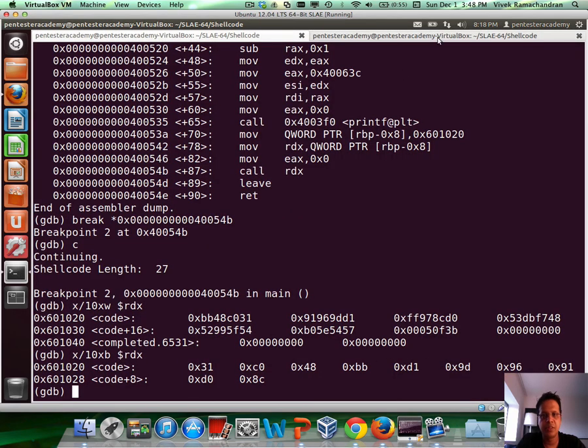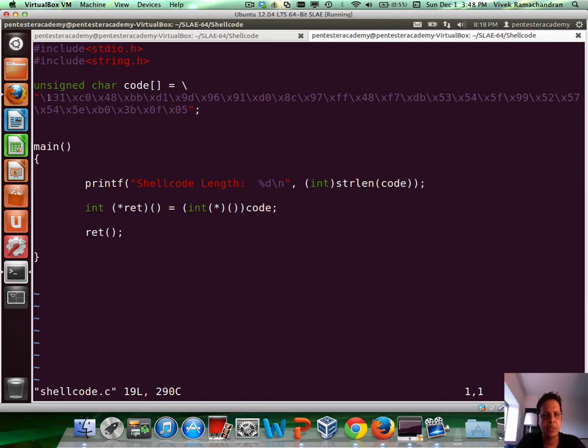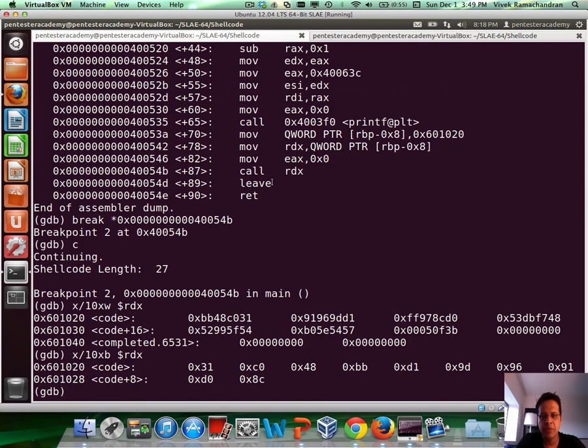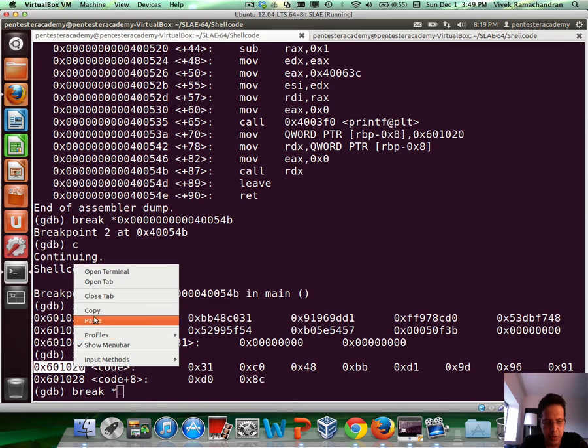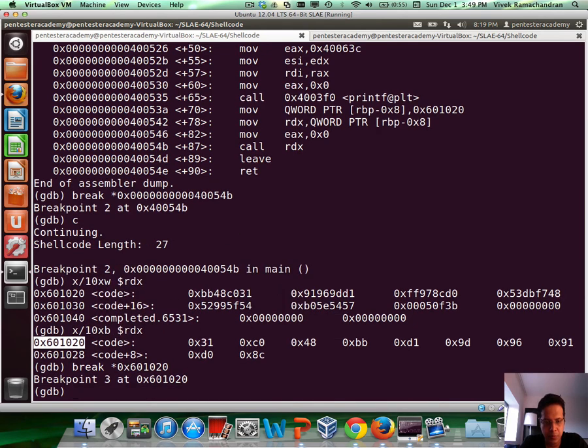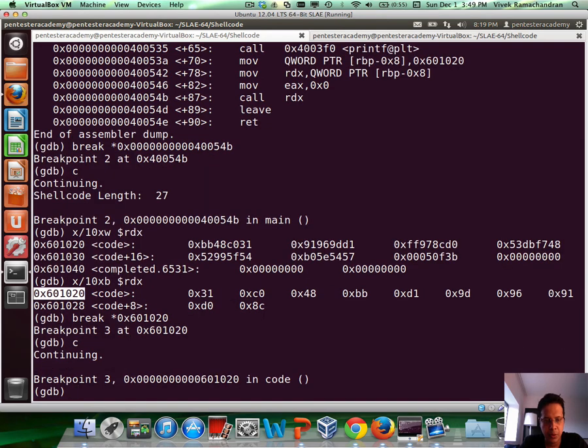We can verify this even with our C file, which we have in here. We are about to call rdx, or rather transfer control to this location. We could set a breakpoint in here, and if we continue, you clearly notice that this breakpoint is hit.